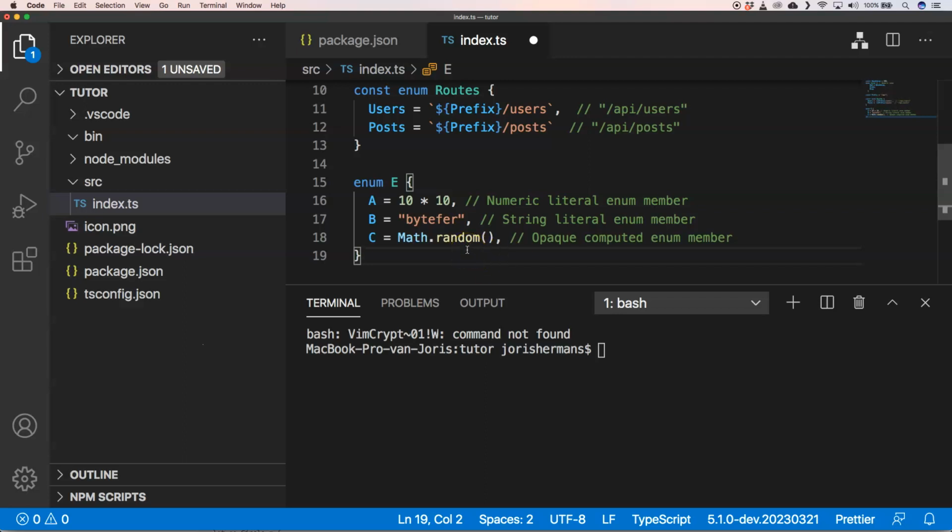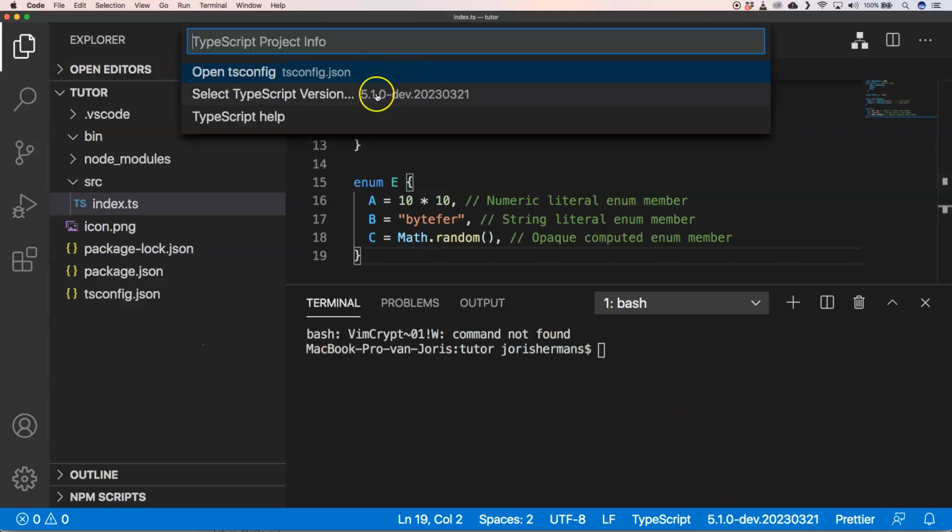Like we see right here, we have enum E, and then you have A, which is a number, this is a string, and this is again an opaque computed enum member, right? So we have a number, a string, and a number, and of course 5 doesn't have any problem with that.